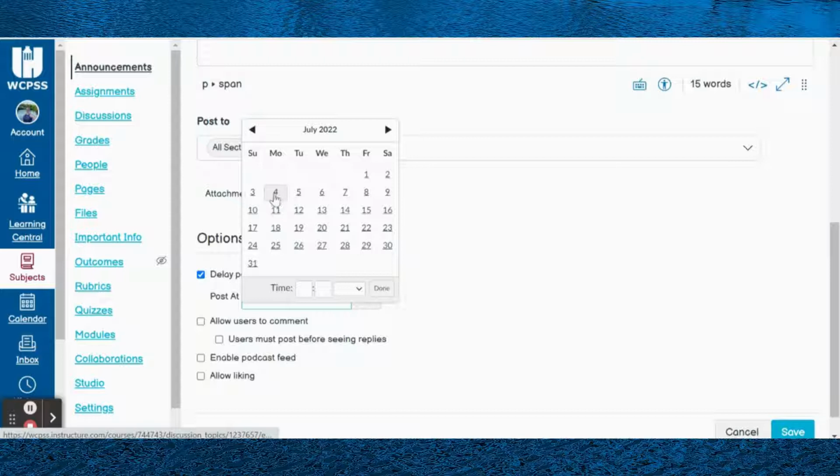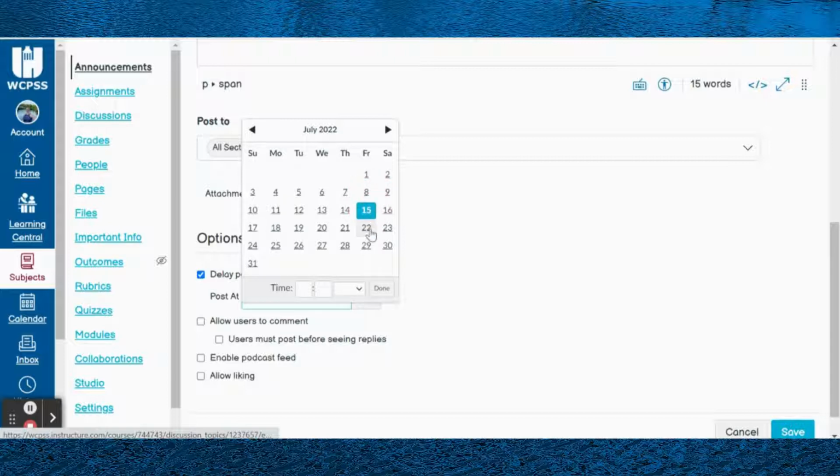You just have to set it in advance, and you can do this for every single Friday. You just have to create one for each Friday. You can't select multiple dates on here. Once I select the 8th, it's the 8th. I can't select the 15th as well.